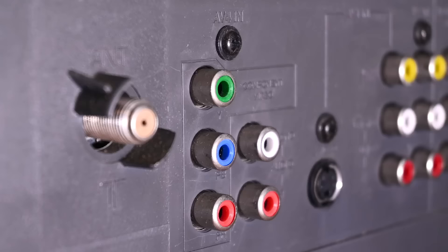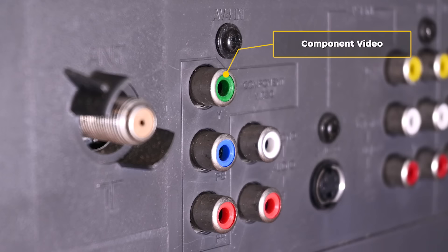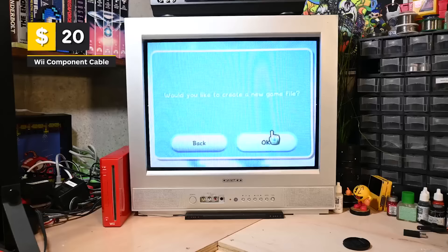Composite is a step up from the lousy RF adapter, but if you want total control over picture quality, try to get a TV with S-video or component video hookups. Component is mostly for later consoles like the PlayStation 2 — and it's kind of amazing how good PS2 games look on a CRT with a component connection. You can also play GameCube games through component, although the GameCube component connector is outrageously expensive. I recommend playing GameCube games on a Wii hooked up with component — Wii component cables are not expensive, and you'll be surprised how good Wii games can look. And yes, there are HD CRTs: I mentioned I had one — 16 by 9, with all the hookups including HDMI. Retro games looked amazing on it. If you happen across an HD CRT, scoop it up.